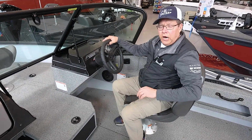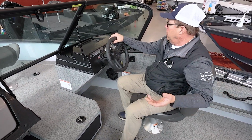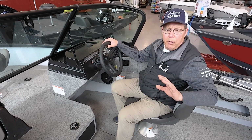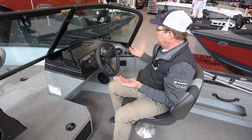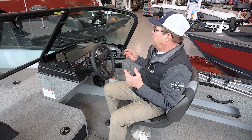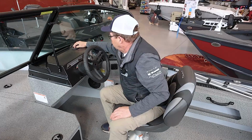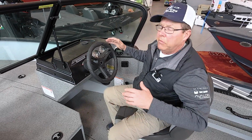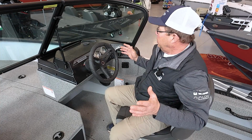Now, I recently got rid of an older boat that I had. It wasn't that old, it was 2014, and I bought a new Lund and I had to install electronics. Well, I found some stuff completely different about this boat that my other boat didn't have. The grommet's already here, and there's rigging tubes to run wiring. That's just one thing to make it a lot easier.